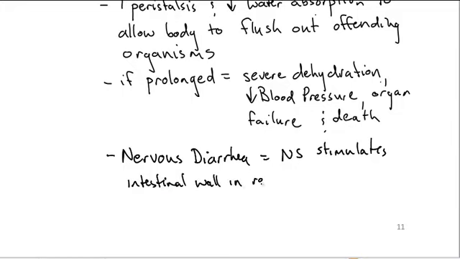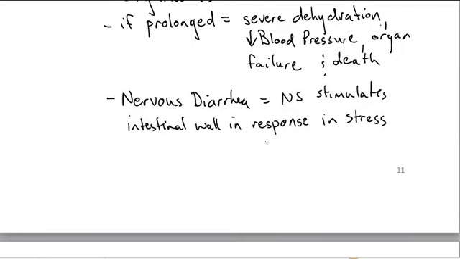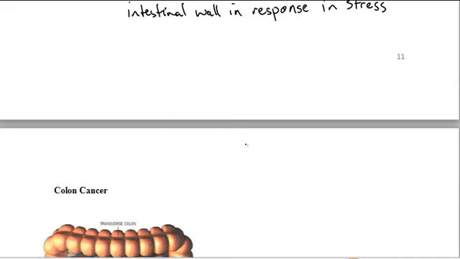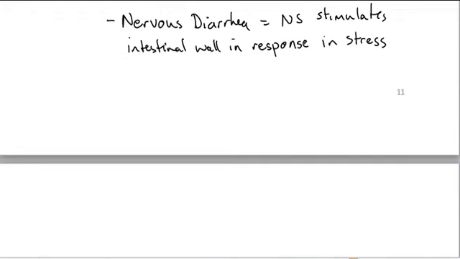In response to stress. Now, we're not really sure why this happens. From an evolutionary point of view, it doesn't seem like a very good idea to have to stop and have diarrhea in a situation of stress. But some people have suggested it actually helps the body lose weight so that it can flee faster. Okay. Whether or not that's really the case is yet to be proven. Now, at the opposite end or extreme of diarrhea is constipation.